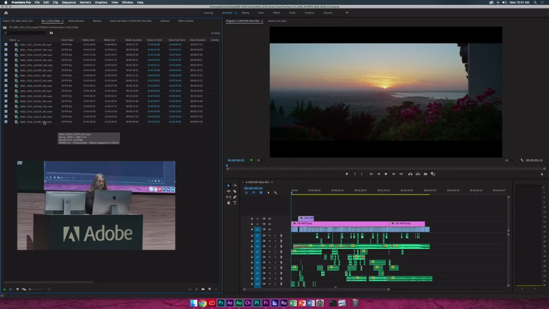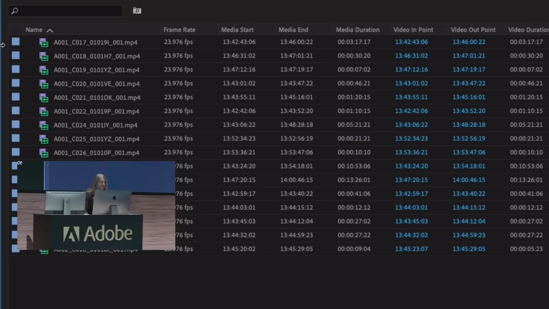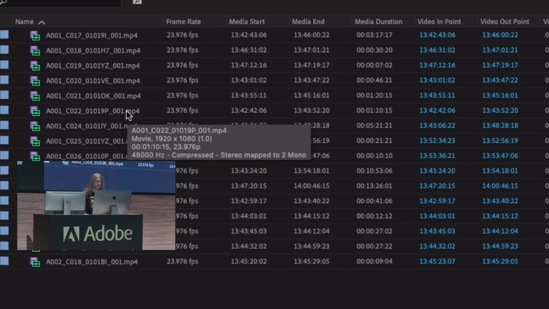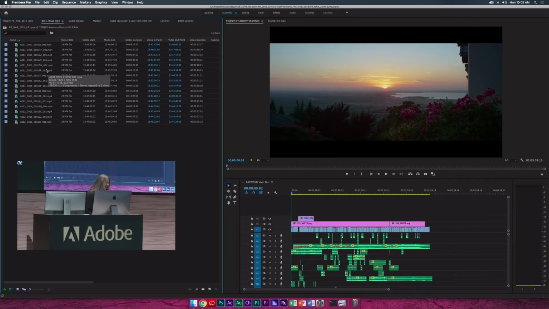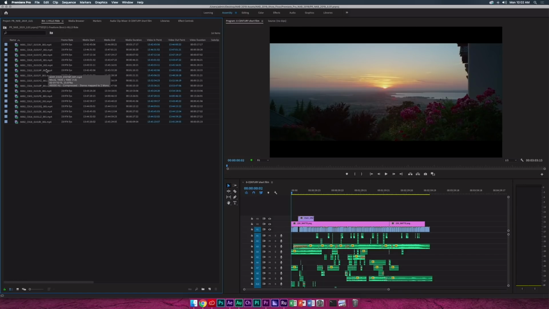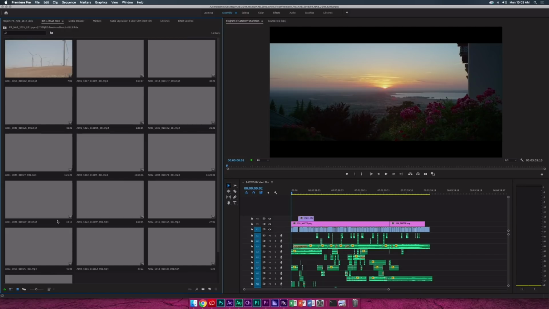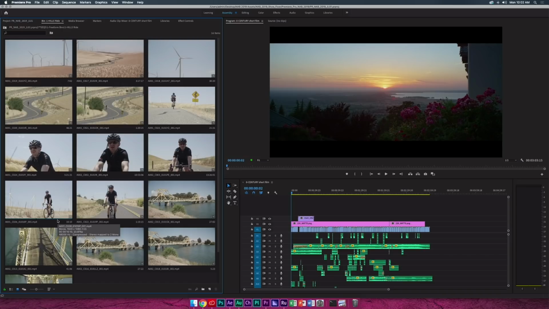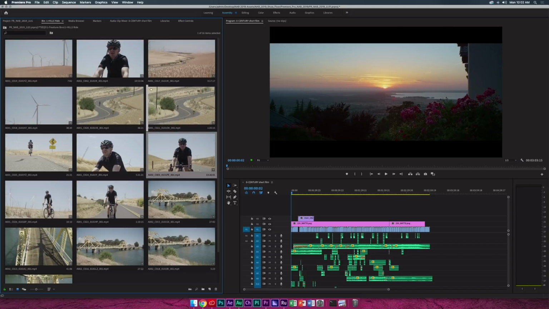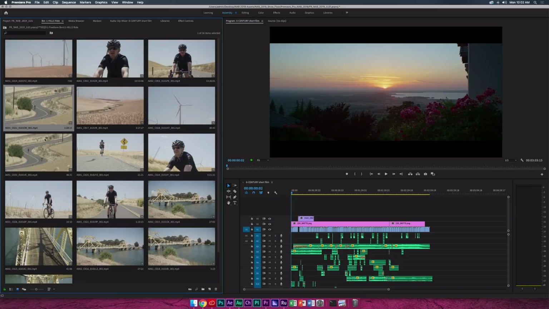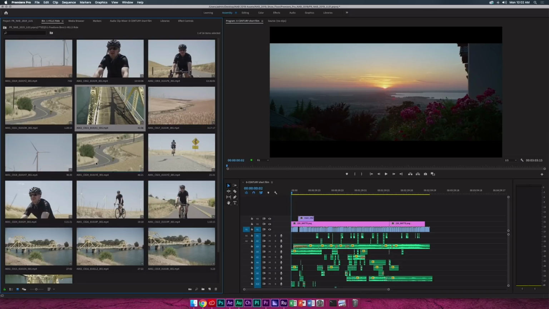Here is the traditional list view, and we're all familiar with this, and of course you've got all of your metadata fields here, but this doesn't really help you tell a story, but this is how I actually work most of the time. I look at the clip names, I drag things in, and then I start assembling in the timeline. Sometimes I'll move into the icon view, and what a lot of people don't realize is the icon view can in fact be used to do some basic storyboarding, but there are some limitations. I can move clips around and reorder them, and then insert them in that specific order. But it's very linear, and there's no grouping, there's no sorting, so we wanted to give you more. We wanted to give you something a bit more freeform.